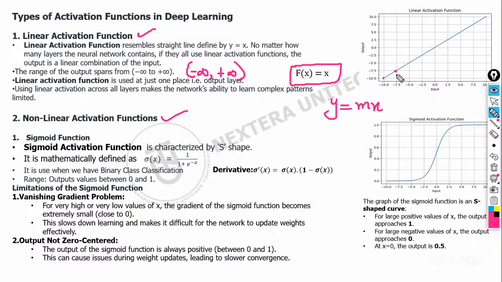And the complex patterns present inside the data cannot be understood unless you include some non-linear activation functions, because they are responsible for learning the non-linear patterns. So we use some non-linear activation functions, and out of them, the first non-linear function is the sigmoid function. Actually, just 1 minute, I think we have already covered the sigmoid function as part of logistic regression.